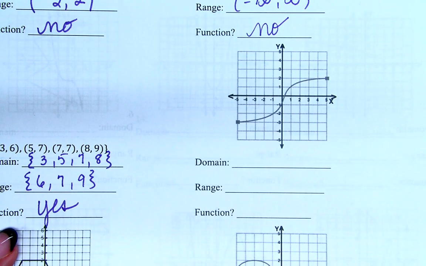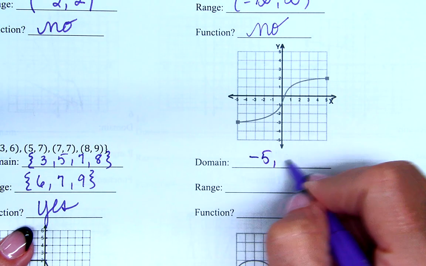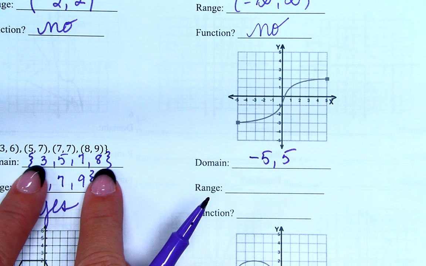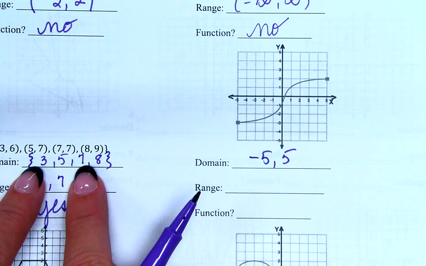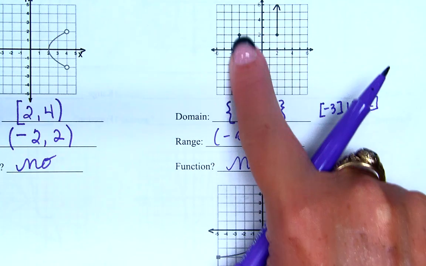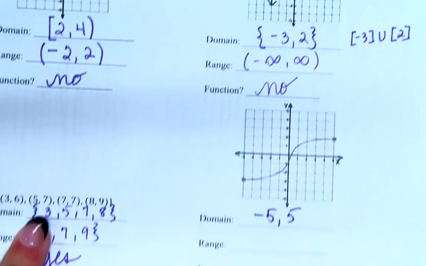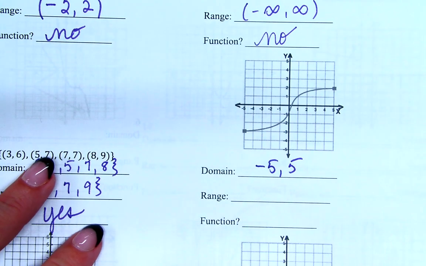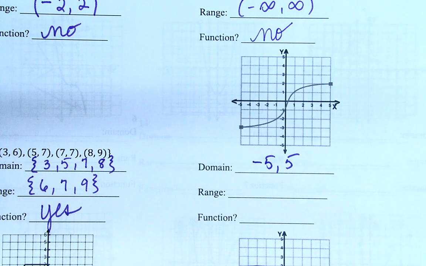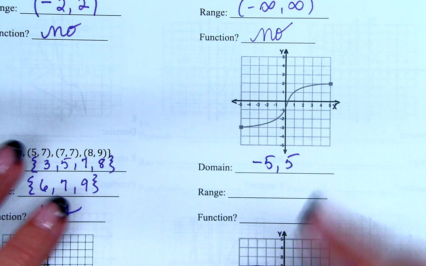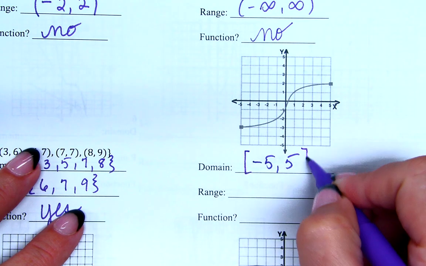What's my domain here? How far left and how far right does it go? -5 to 5? Okay, -5 to 5. Now I'm not writing with the pretty braces anymore, right? Because those are really when there's like a dot, only like an ordered pair, or if it's like this, where the only values are that number and that number. So what do I need around the -5 and what do I need around the +5? How do I know the difference if it's brackets or parentheses? It's filled in, and because it's filled in, it's a bracket, isn't it?